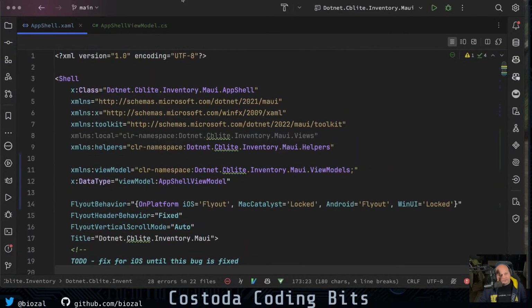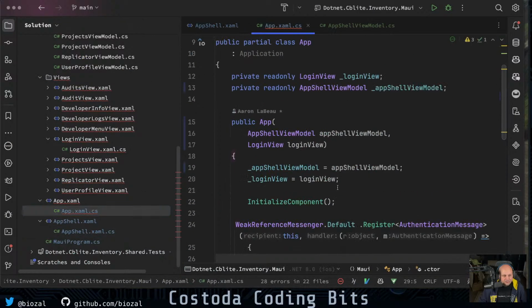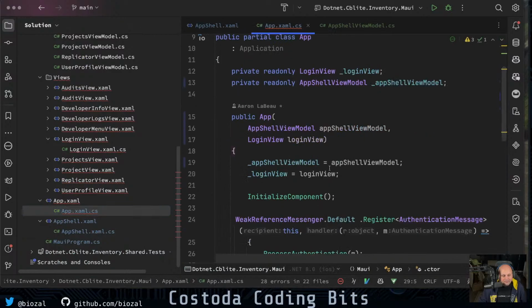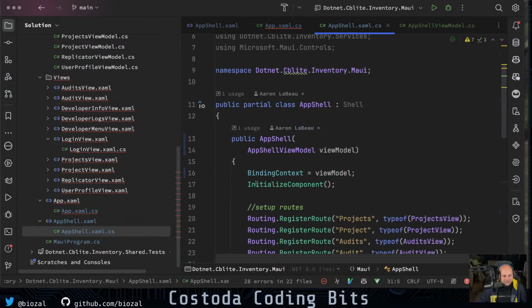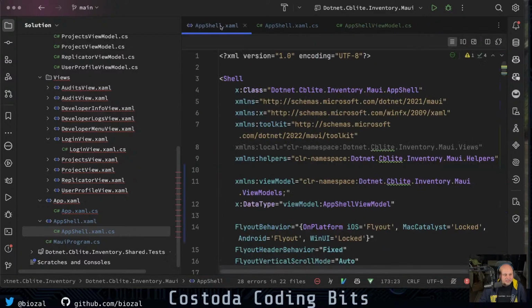What I can do is get my code working again, because I don't like checking in code that doesn't work. That's a bad idea, right? So what do we do then to fix this? Well, we could take the binding context that we did here in our app shell. So let's find app shell CS and comment that out. Because we know this is what's busting us, right? So if we do that, we then go back to app shell.